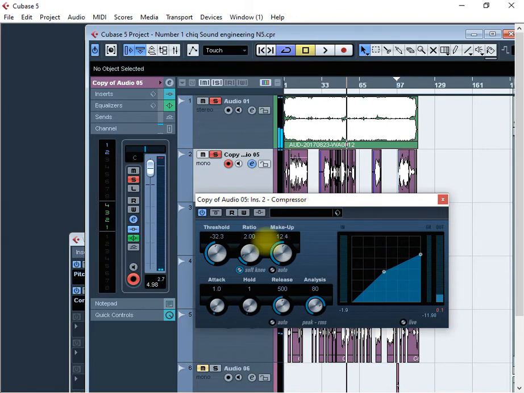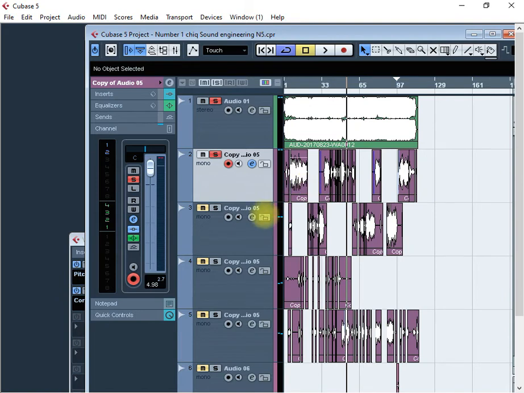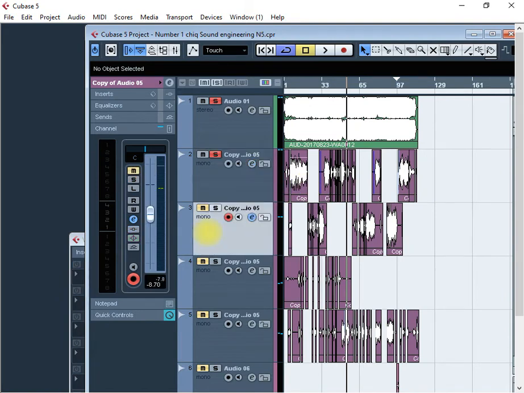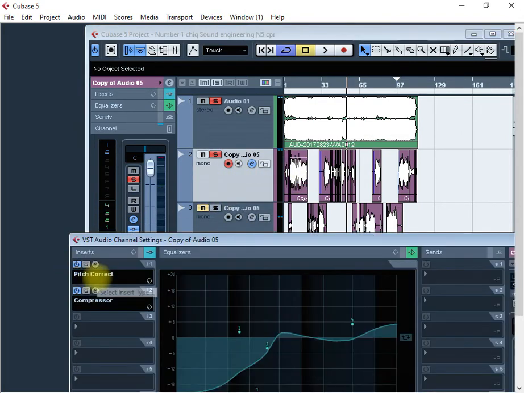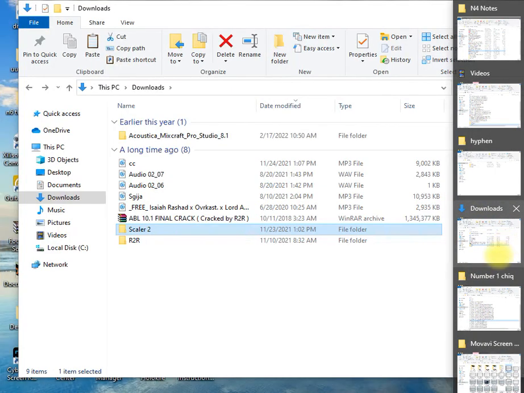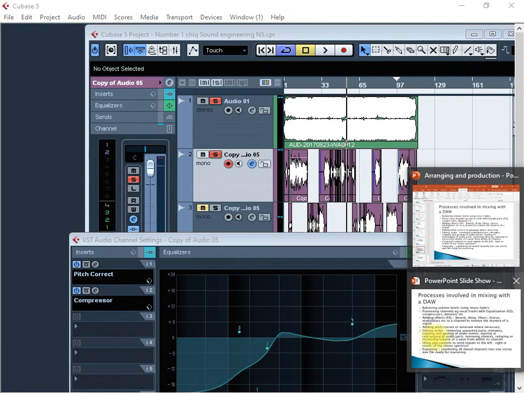Alright, that's the compressor. You can also experiment with higher ratios. For example, if it's a hip hop voice and maybe the person shouts too much, then you can also increase the ratio here, maybe to 2, 3, 4 or even 5. So vocals normally need a lot of compression to discipline the voices so that they won't become too loud, right? So I've used EQ, I've used pitch correct, and I've used compressor. Let's see for now what else we can add. So this is going to be in parts, right? What else can we add?